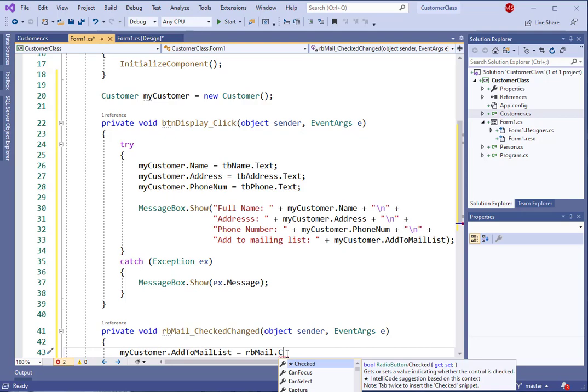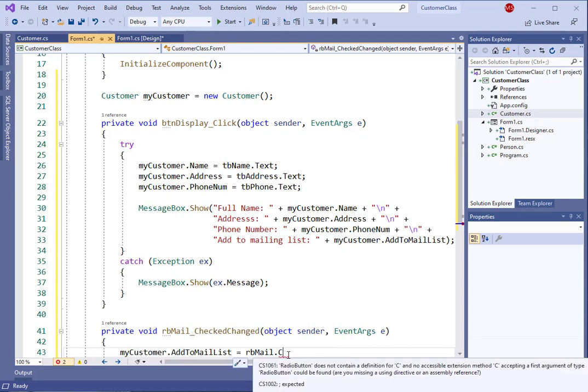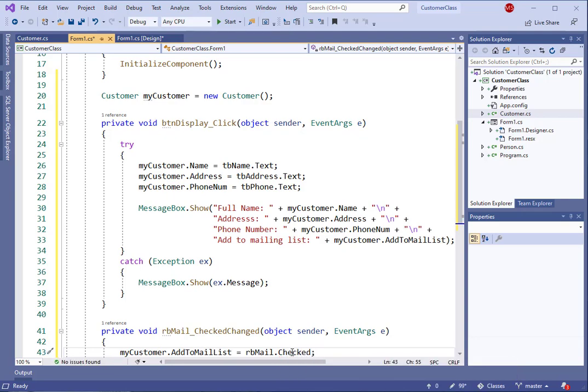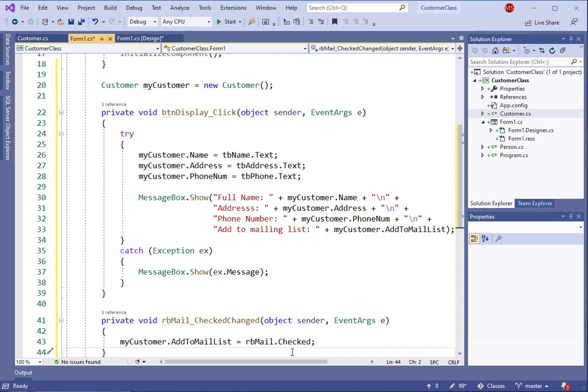And you'll see that if we used a true false there, we'd have to constantly be resetting it. But what we need to be able to do is pull from the radio button itself what the status is. If we ask it, are you checked? And notice I've left the description open. It's just going to return true or false based on its current status. So I'm going to use that rather than a fixed value. And that should give us the right information.